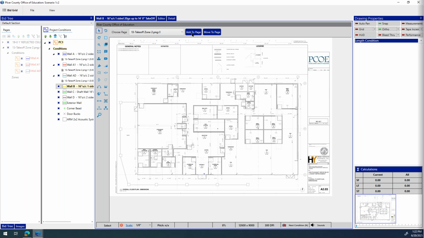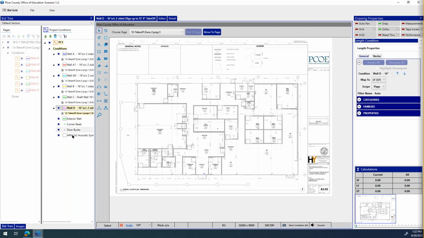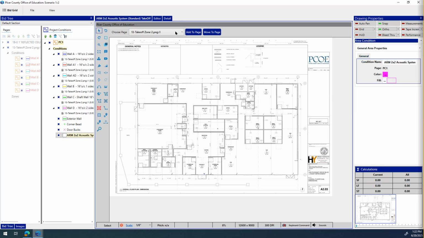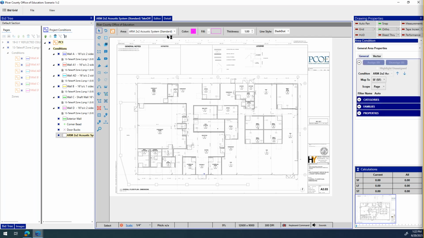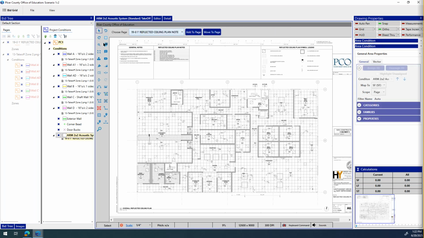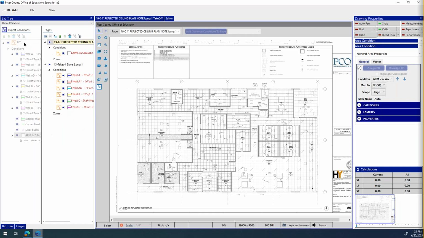So I'm adding my walls. And of course, if you don't use project conditions, you don't have to do this step. I'll go ahead and bring in my ceiling. Beautiful. Okay, perfect. So we are ready to start linking.